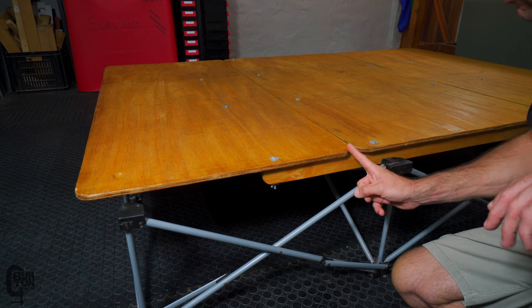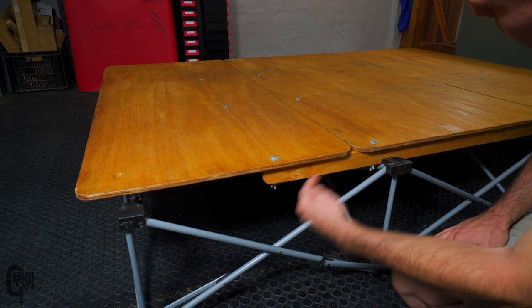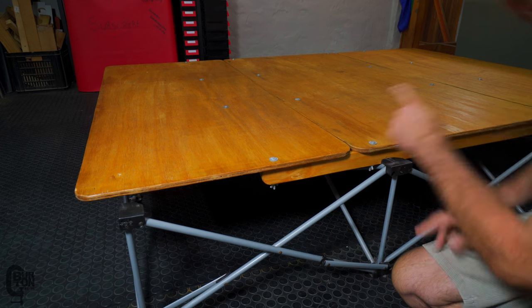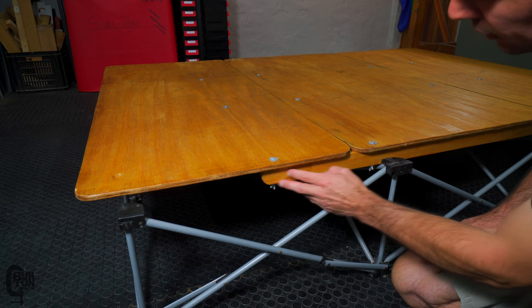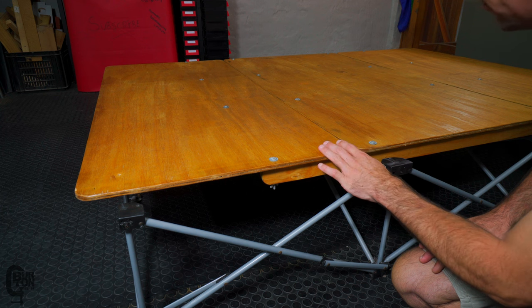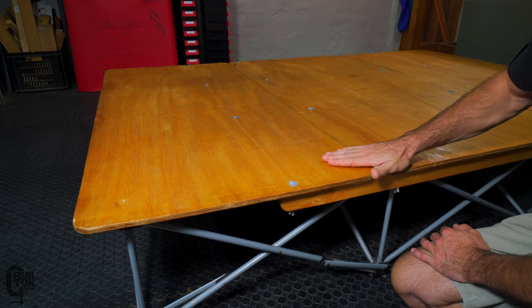The outer panel on the far side is constructed exactly the same way as the panel on this side — they are actually interchangeable. The outer panel is supported by the outer leg, fully supported there, but there's no support in the center. So what I ended up doing is using four beams underneath that run from this side all the way to the other side. Once bolted up, the wooden beam supports the inner section of each panel, and the bed is fully supported.